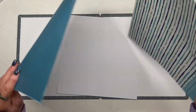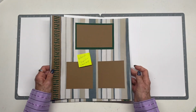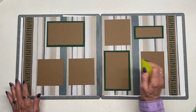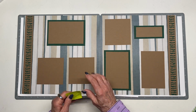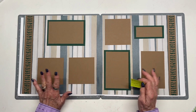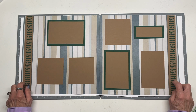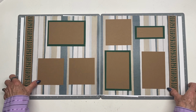And of course, when you use a designer paper, then you have the flip side for dropping into top loading pockets. This one is a paper called Natural Disposition, and I thought it was going to be stripy. I also used the zebra stripe punch. This is the Border Maker cartridge. I use the zebra stripe, and you see how when you put mats for your photos, the stripes become a background rather than in the foreground, and that kind of helps your eyes a little bit. So that's what I did on this one, Natural Disposition, and the zebra stripe punch Border Maker cartridge, which I placed on a coordinating piece of cardstock underneath it.